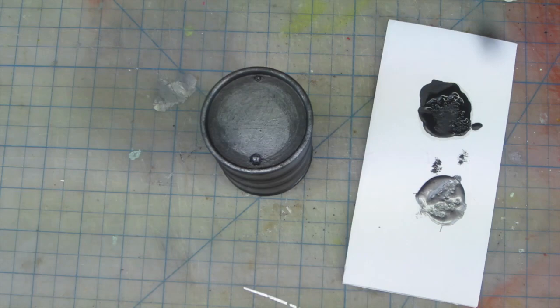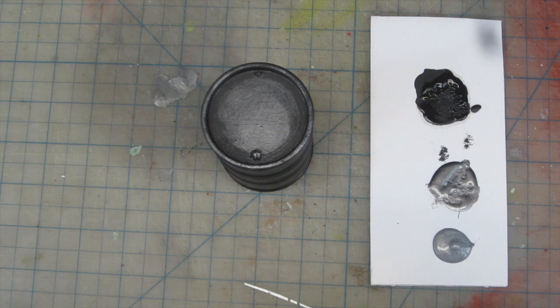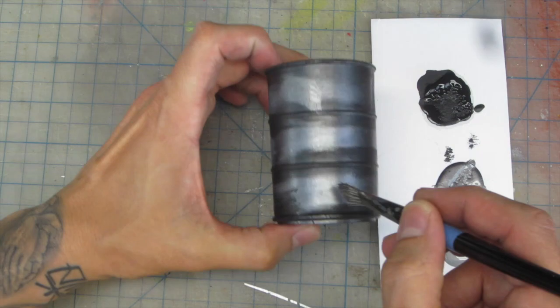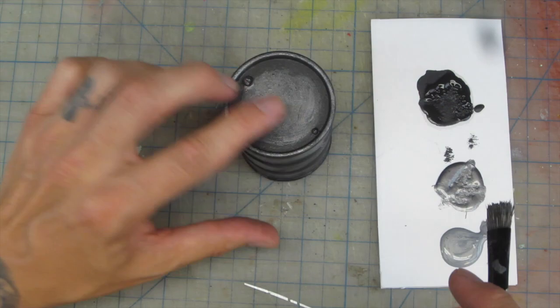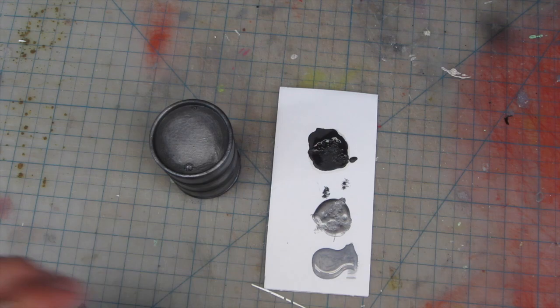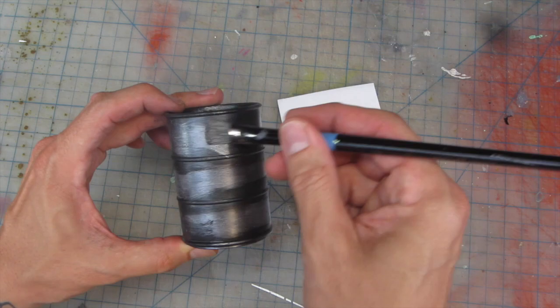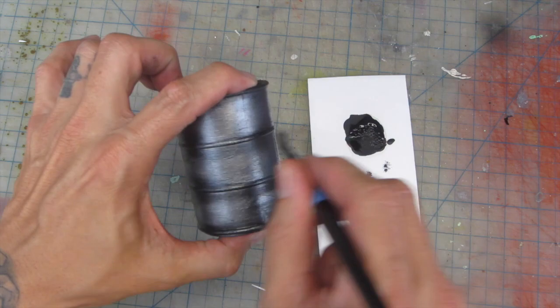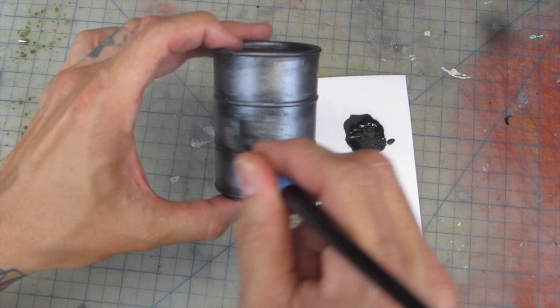I'm gonna add some highlights right now. So not too much, just a little bit here and there of some of the silver to give it some more texture and volume. Now I'm gonna come back with some gunmetal to cover some of that up and fade it in to make it look a little bit more organic. Just adding some more of the gunmetal, just blending it in, giving it the texture. You see how it looks so much more realistic, more lively. Not bad for a slime barrel, right?